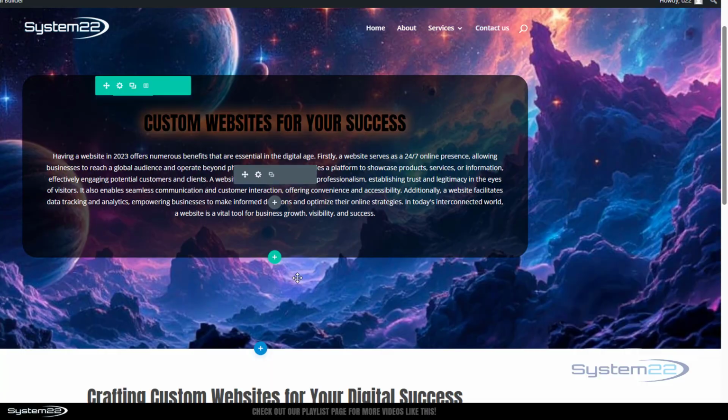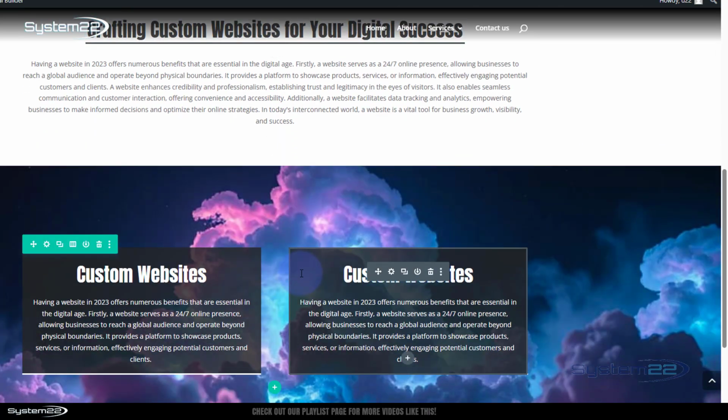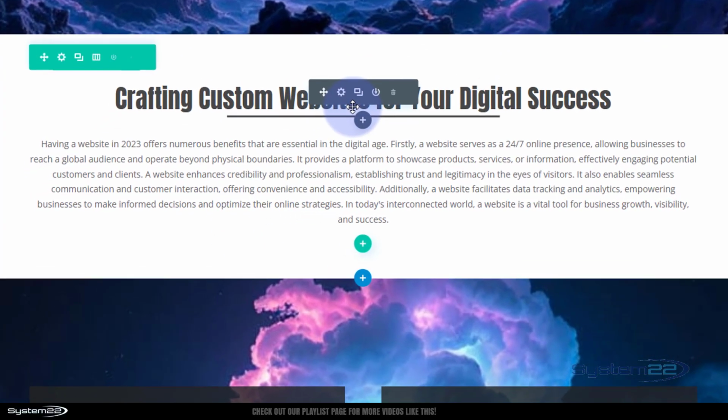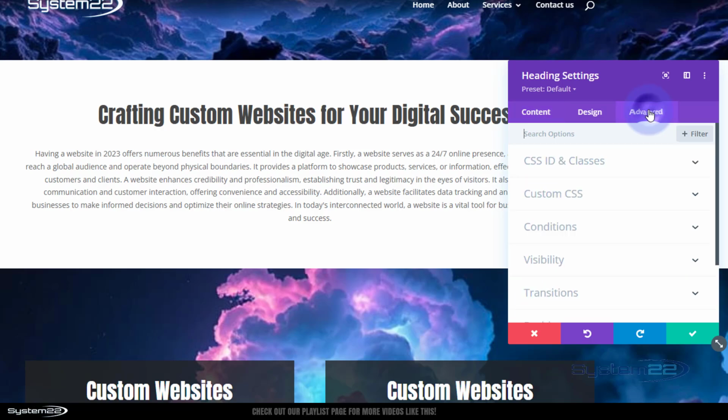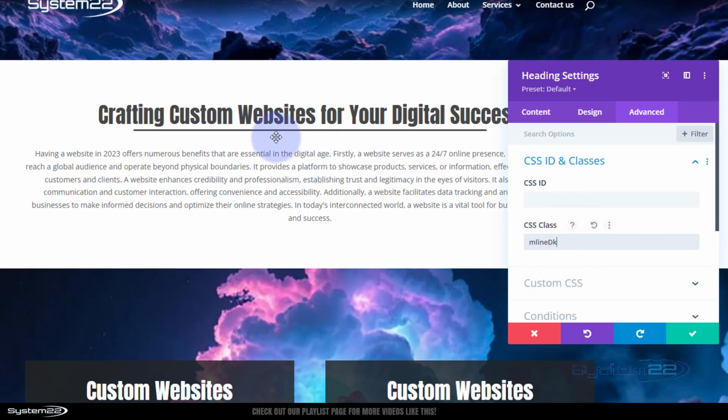If you want to add it to any other particular text, we'll try it on this. I'm not sure if it'll work too well on the white background there, but we'll try it. Advanced CSS IDs and classes. See, you've got a class name in there already for this underline. We can just add a space and add ftext. And we now got that working in the background of this one. Like I say, on the white, not sure that it works quite so well there. Get rid of it. Just get rid of that class thing.